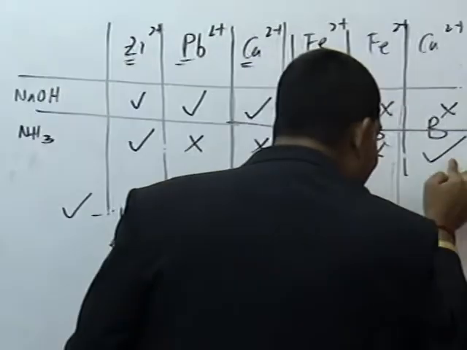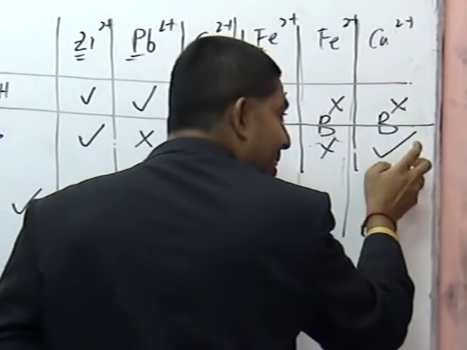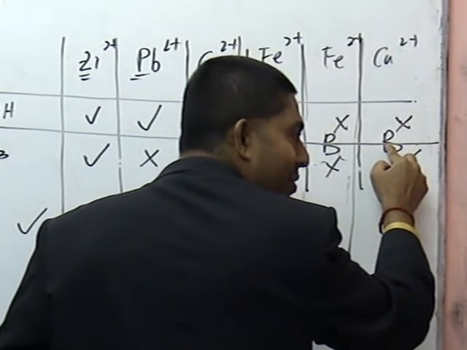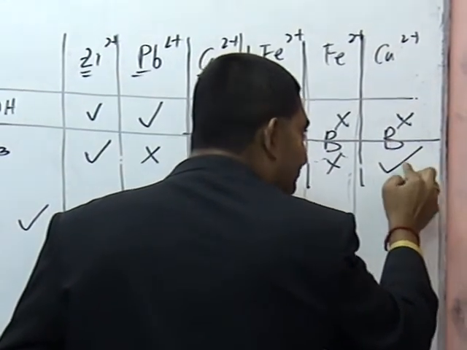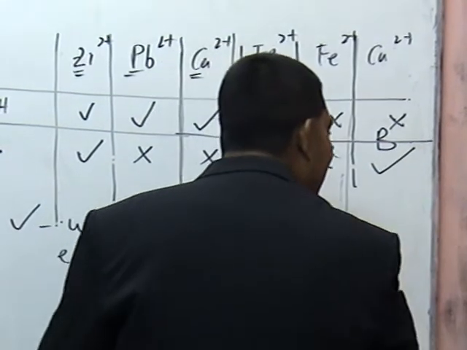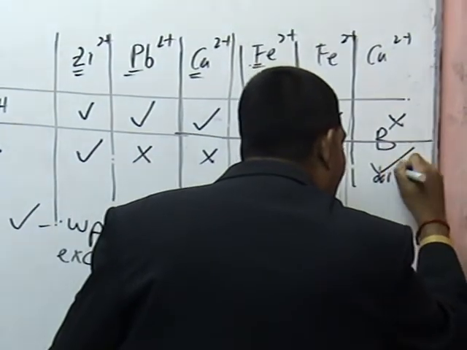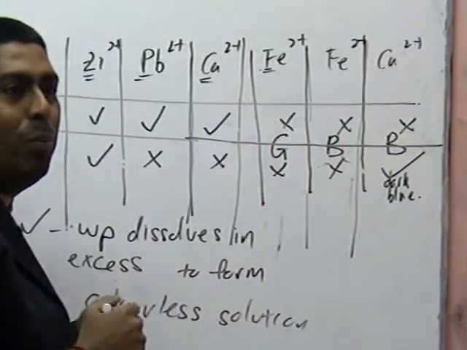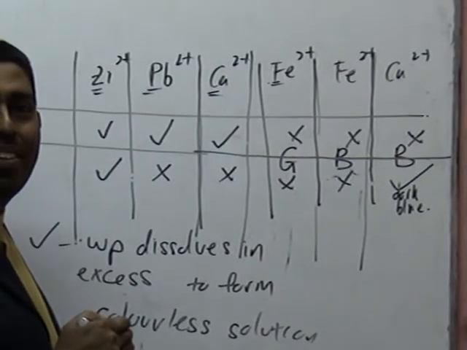Except for the last one. Can you see here? The last one. That's why there is a B here. Can you see? So, here alone, the B means blue. So, here you just have to remember dark blue solution. Can you see? Dark blue solution.